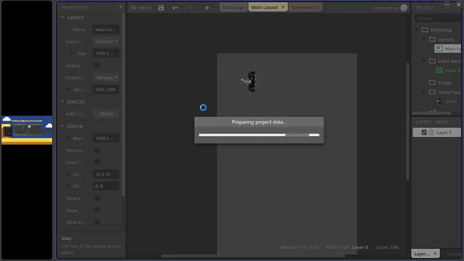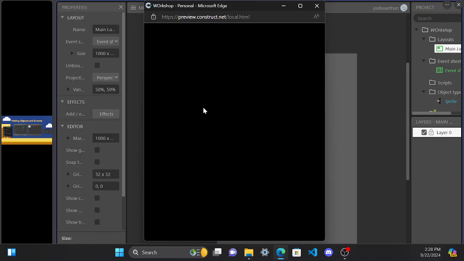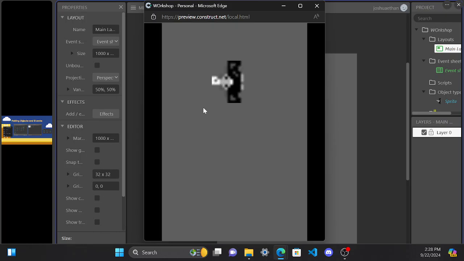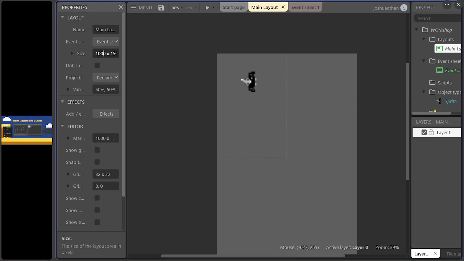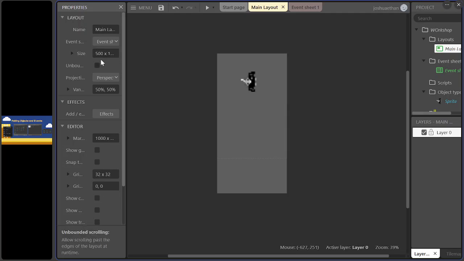Let's see if the idle is working. Okay, yeah, it's working somewhat. I'm just going to shrink this down to be like 500, but it's blurry on the line because it is very small.